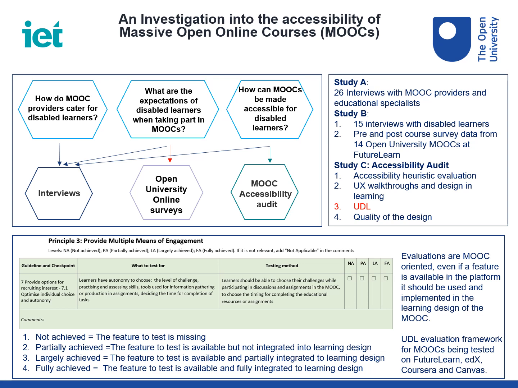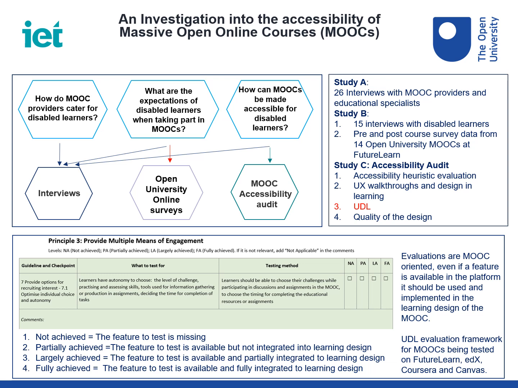So going to the UDL part, the Universal Design for Learning, this came from my PhD research. This slide is just a summary of my PhD, where I was trying to answer 3 research questions. And if we think about the third one, how can MOOCs be made accessible for disabled learners? In the third study of my research, the accessibility audit, I was using UDL to evaluate the pedagogical aspects. So in terms of evaluating accessibility of MOOCs, I was using a 4 steps approach: heuristic evaluation, user experience using Walkthrough, Universal Design for Learning, and the quality of design. Those 4 different steps allow to have a lot of information redundancy about MOOCs and their accessibility in many different aspects, technical plus pedagogical.